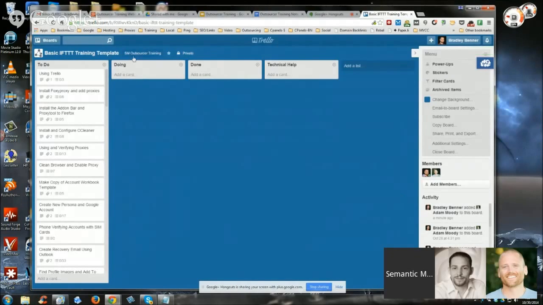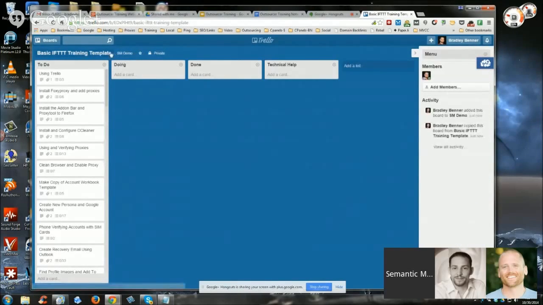You're going to see it automatically switch, and now you're looking at this training template board in your own organization. Once that's done, you can let me know. I said within 24 hours I'm going to remove you anyway, but if you don't mind, I would appreciate it if you would send us an email or a message in the G Plus group community and just say, hey, I've already copied the board, thanks. That way I can pull you out of that organization, okay? Because now you'll have it in your own organization. All right, so now you can do what you want with it, except don't make it public.